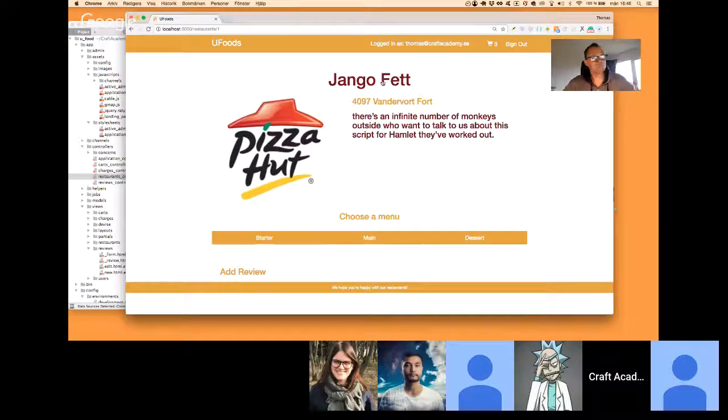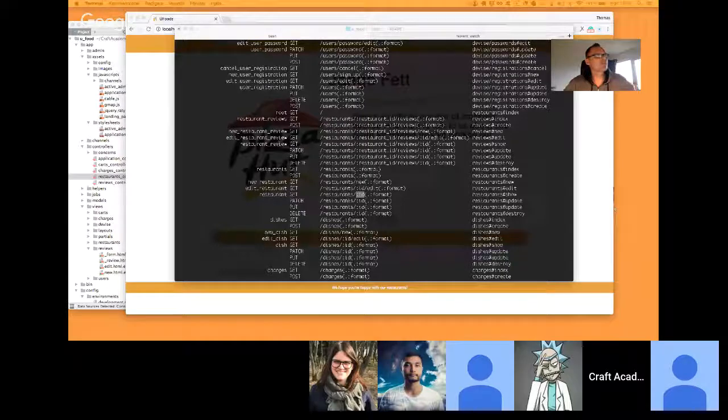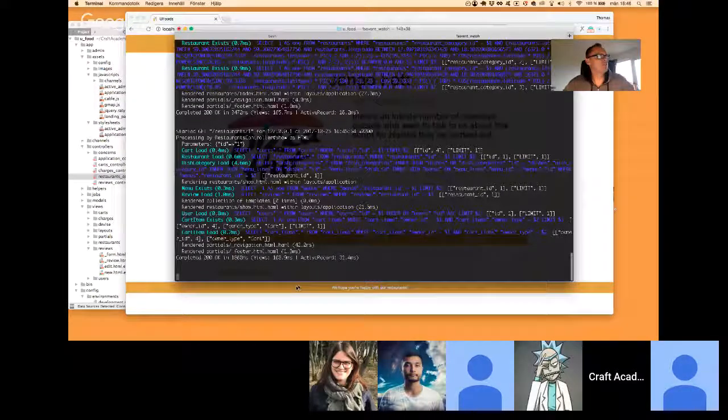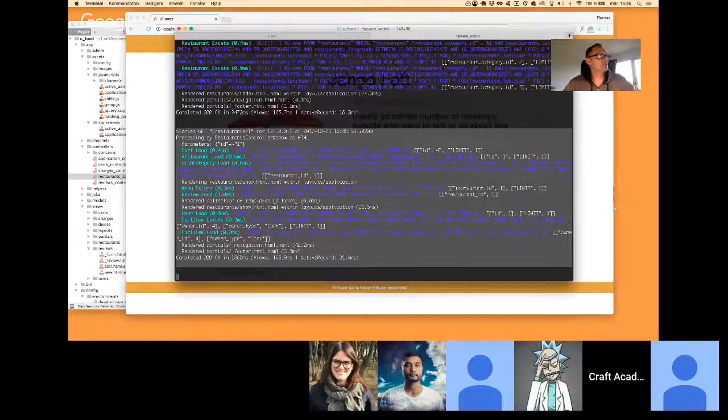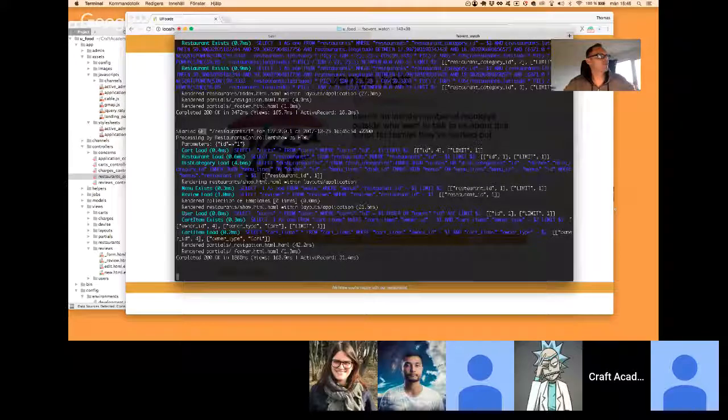And if we closely examine the logs on the server, we can see here, right on top, it started a GET request to the restaurant's URL /1, and it was processing the restaurants controller show action as HTML, right?